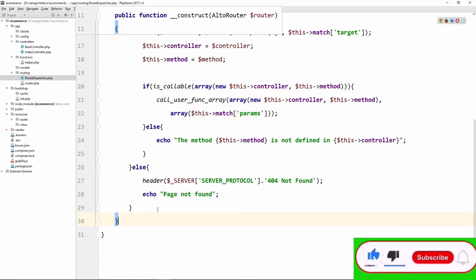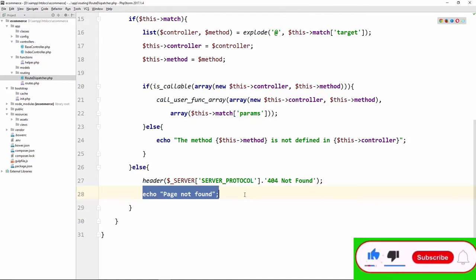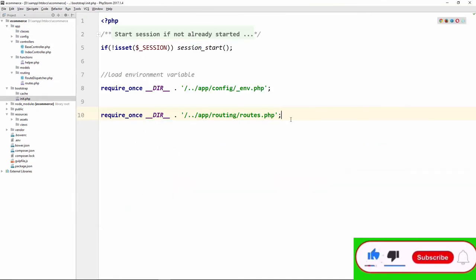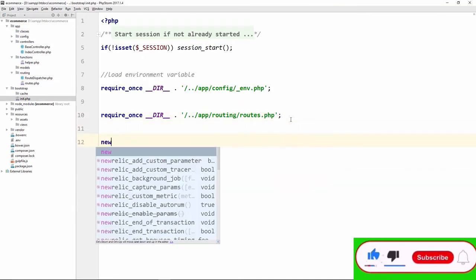So just one or two more cleanups that we need to do here. If we don't find the page, we actually want to return a view. So we're going to say view, and then this view that we want to return will be errors/404. We have not created this. We're going to create it shortly. And then finally, we need to come inside of bootstrap init, and then create a new instance of the route dispatcher class.